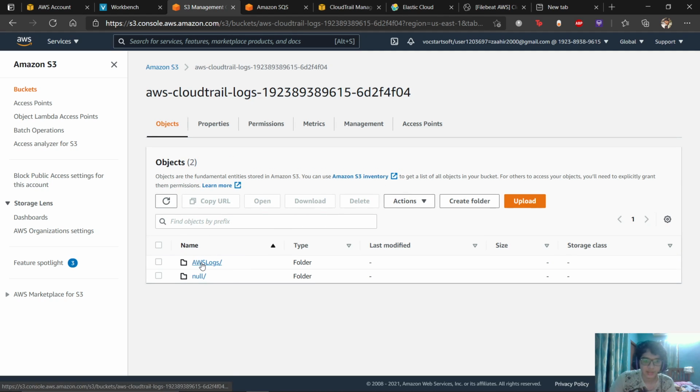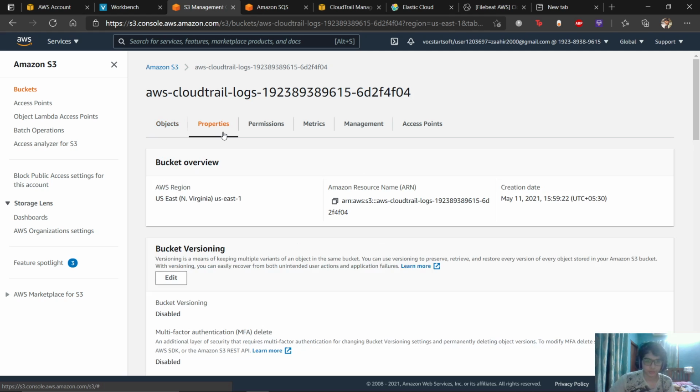As we can see, it has a folder named AWS logs, and so we configure this S3 bucket to send this information every time something happens to the S3 bucket. Every time a file is created, it must give a notification to an SQS queue.